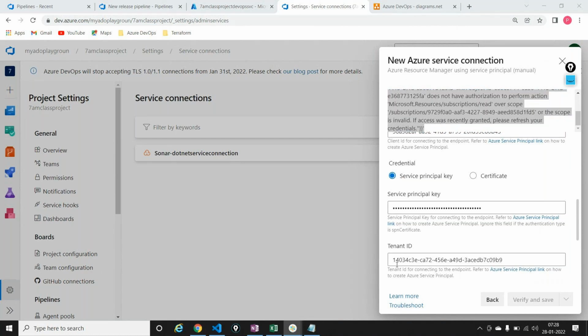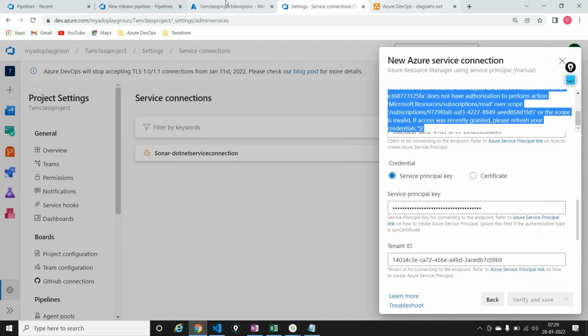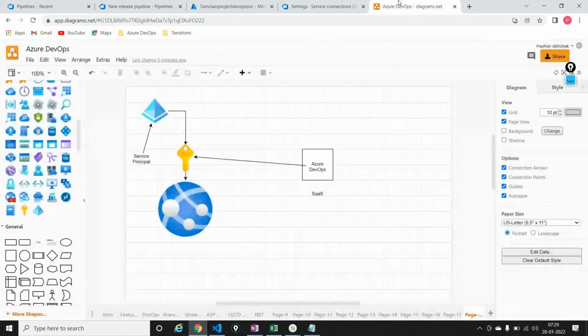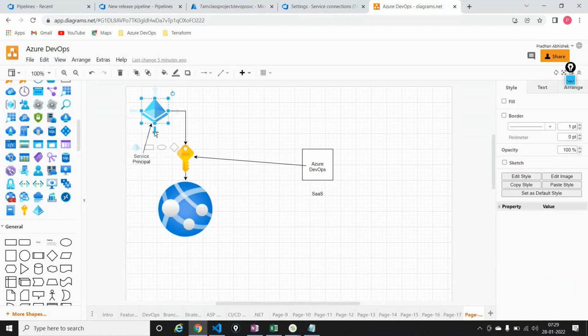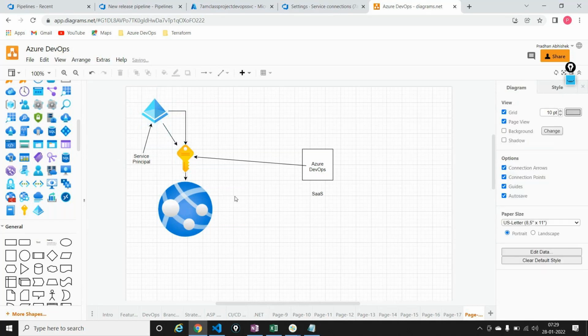I'm seeing it in the chat. Now this is the error response I'm getting. Permission is missing. Okay, what do I mean by permission is missing? That's right, but what exactly is missing here is that I have created a service principal in the Azure Active Directory, but did I give that particular service principal a permission over my subscription? Did I tell it that this service principal has access to the subscription? No, I have only created it at the tenant.